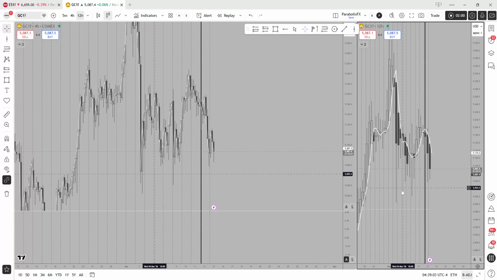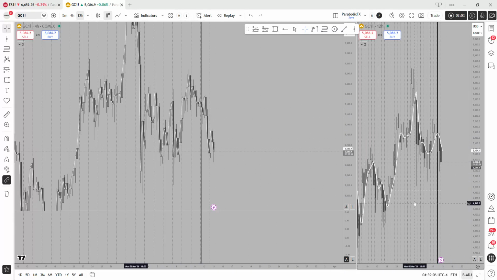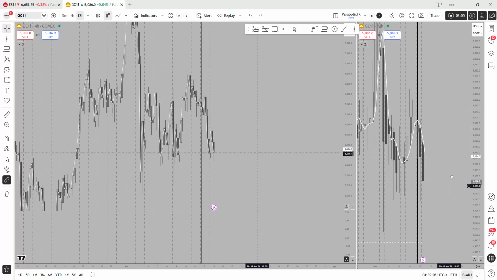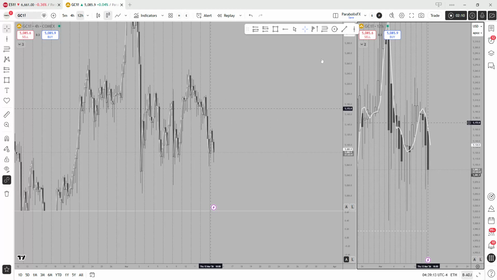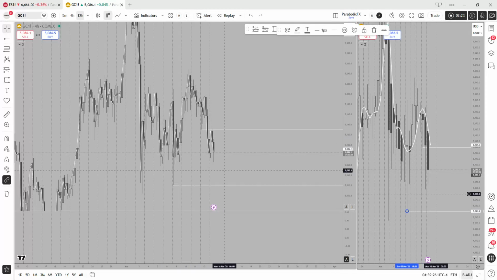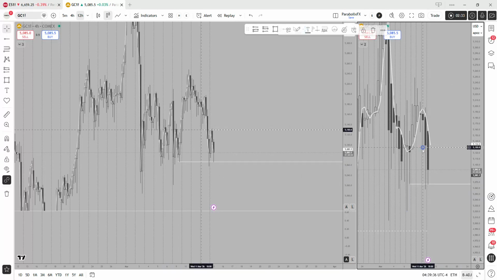I'm also using the master pattern on this side just to show me potential targets and levels. But as a rule of thumb, I am basically targeting the previous 12-hour candle's low as my first TP level. So I'll plot that over there. That would be the first target, but we potentially could go all the way down here. This was also a target which we have already hit. So I will just use these as my two targets. Well, let's just use this one target just for illustration purposes.